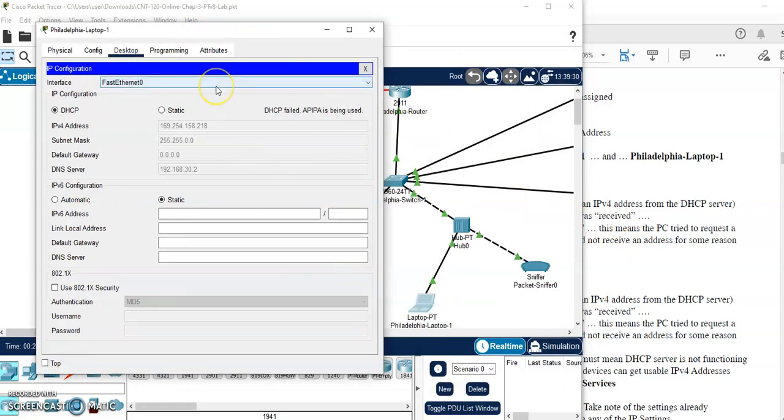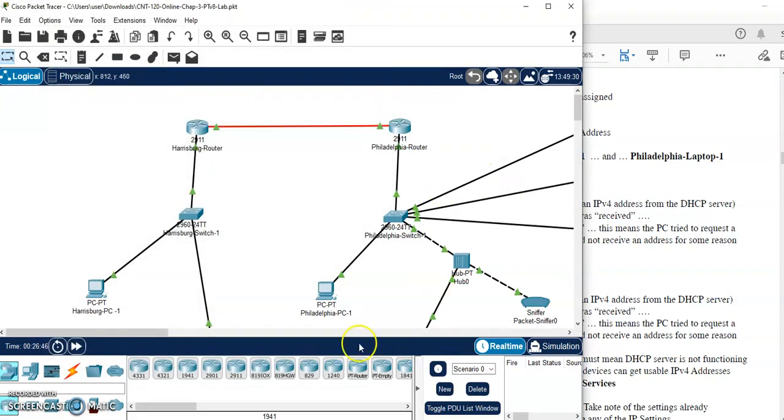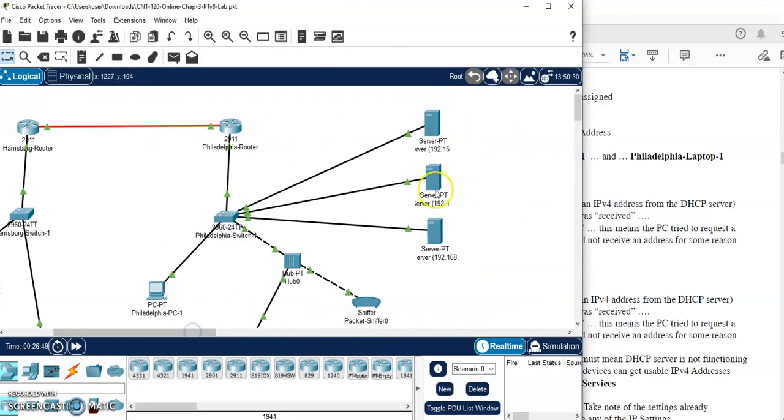And it's trying, and it failed, so it's self-assigned to 169.254. Okay, so this is letting us know we're having connection issues to the DHCP server. Well, this is where troubleshooting will begin, and just for the sake of time and the sake that we're still learning, what is really going on is the actual DHCP service over here is not running.